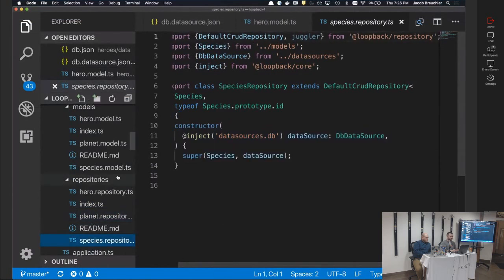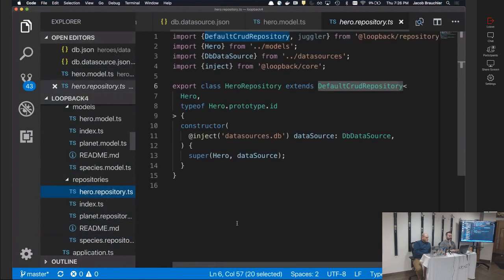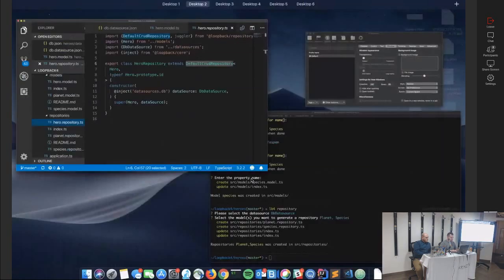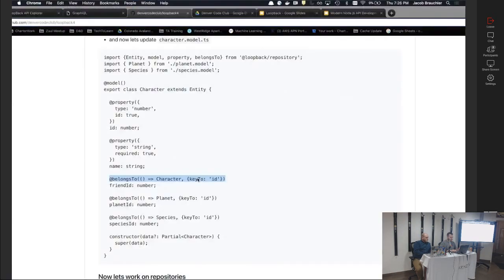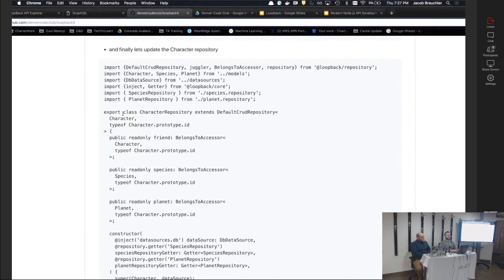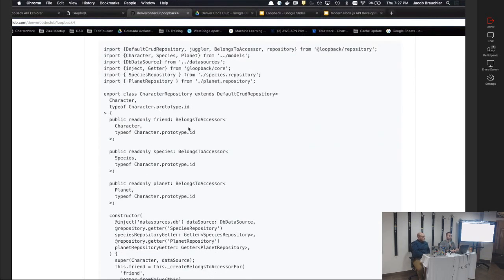Same there. But our hero repository is going to actually need to be updated. And the way we're going to do that, we are going to use a belongs to accessor. So we're going to add this public read-only friend, and it's actually going to tie it together for us so that we know that these are linked by the ID.